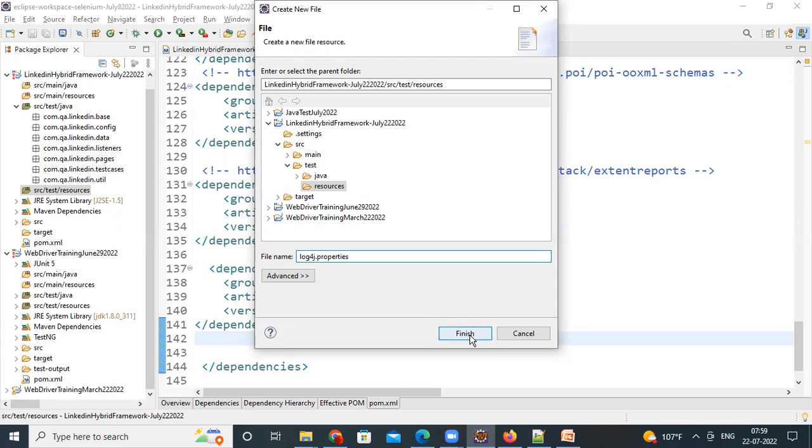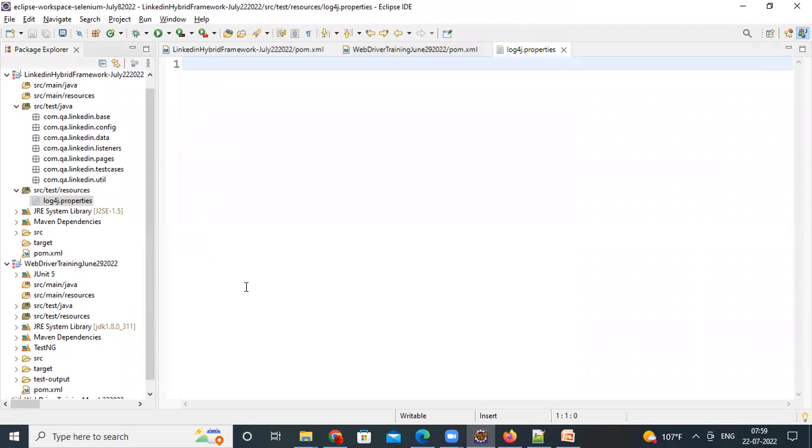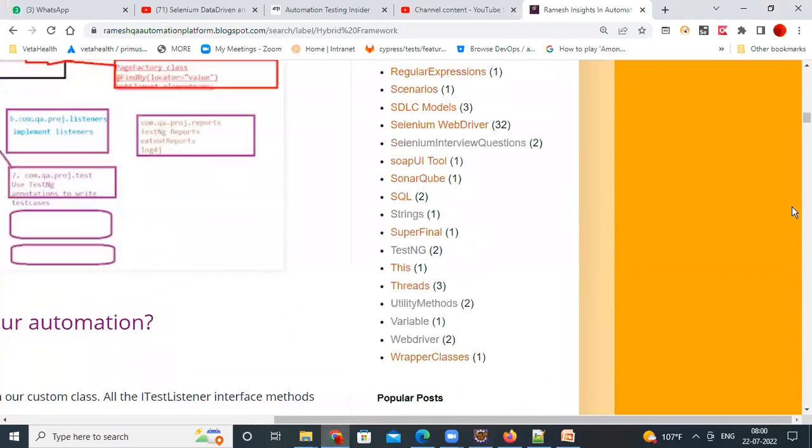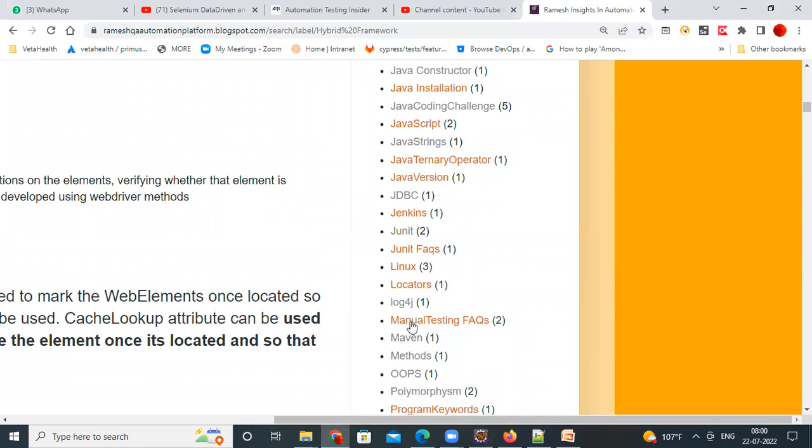In this, there is ready-made code in our blog. You go to labels. There you can find log4j.